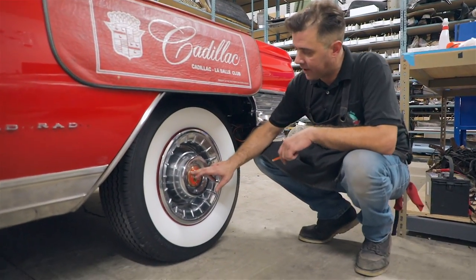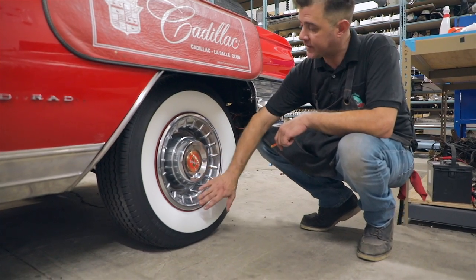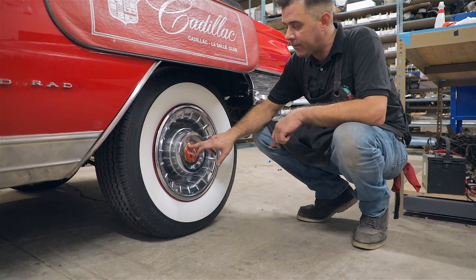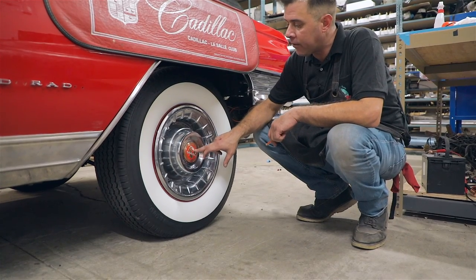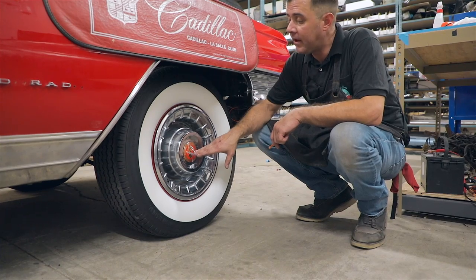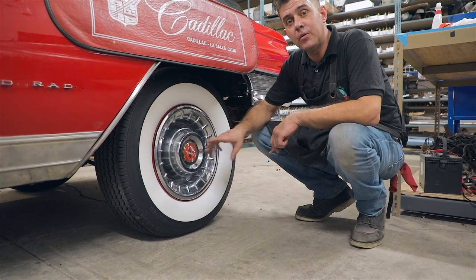Now if you notice the difference here, it has the same shape, it's the same wheel cover on there. But this has these beautiful gold ribs and also a little different shade of red to it. This is the accurate '56 center cap. So I think we're gonna go with this. Let us know what you think about it.